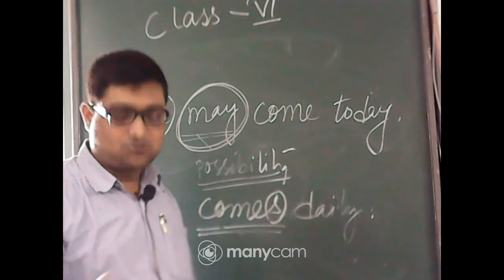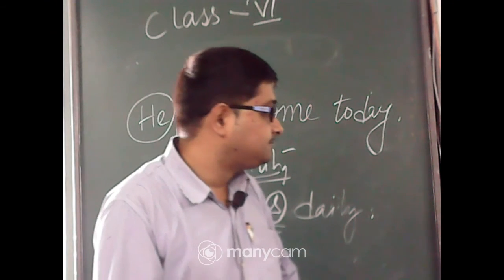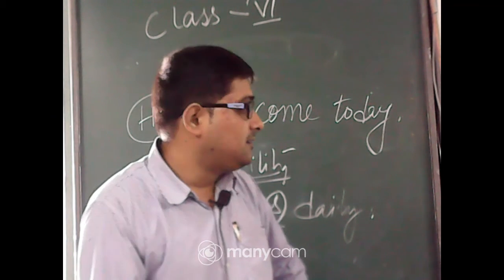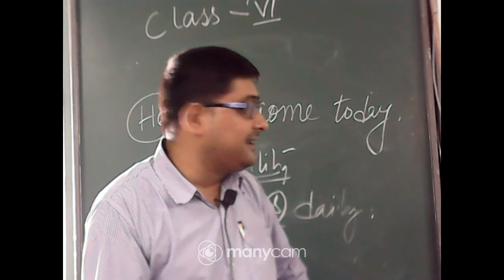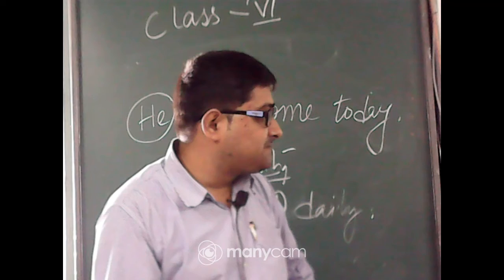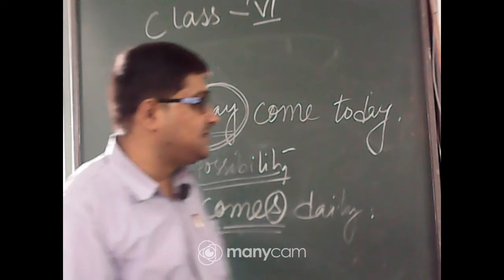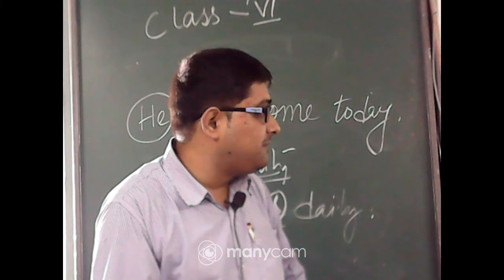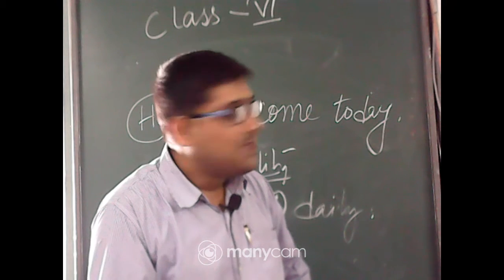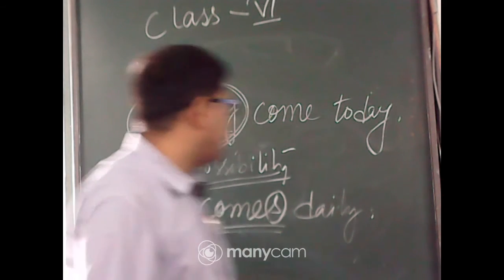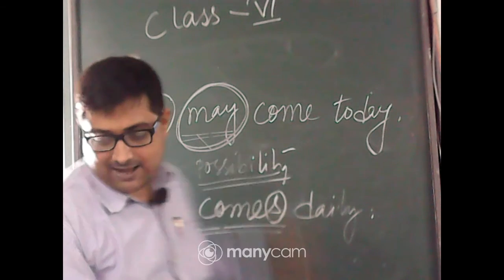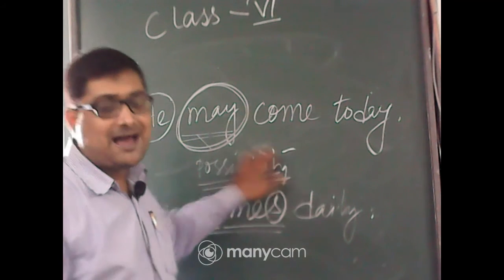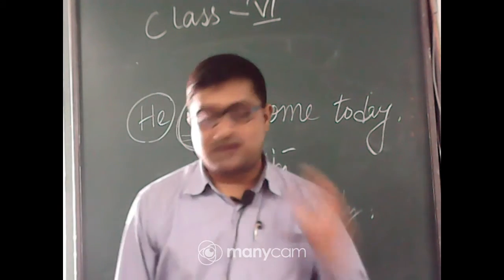Have you understood so far what I have told? Anybody? Have you understood what I want to mean, what I want to tell? I am trying to make it clear what modal auxiliaries are. As per your definition, it is written that modal auxiliaries are those verbs that help the ordinary verb. I am just writing yes. Thank you everyone that you have understood this. Now what I am trying to show is how a modal auxiliary helps. So here it is stated that this is possibility, that he may come today. I am not sure whether he would come or not. That is why I have written this.